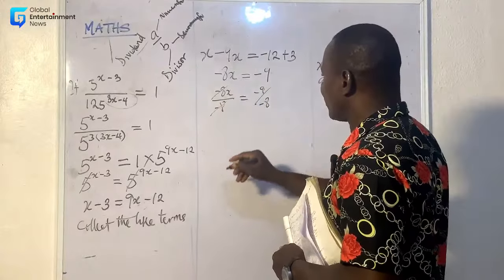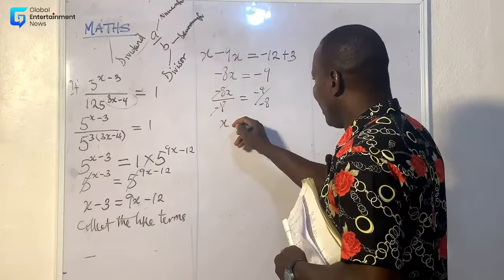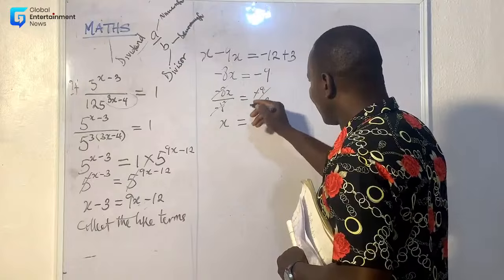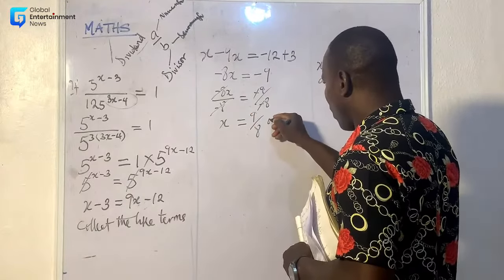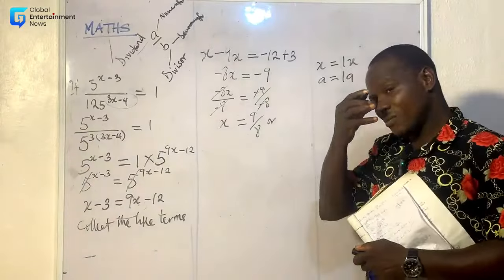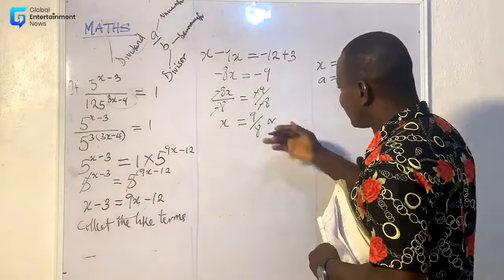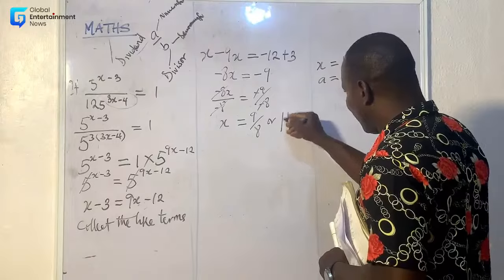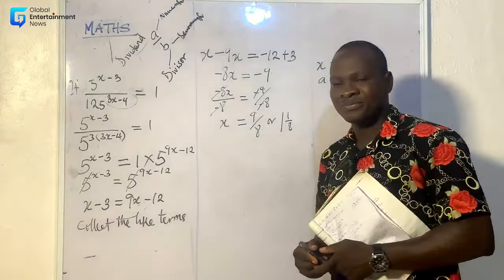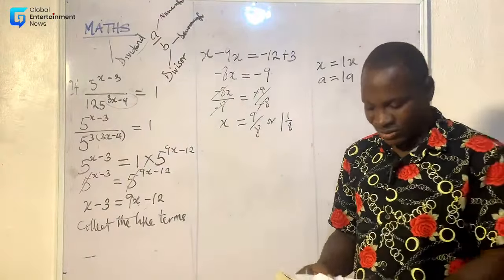Minus 8 cancels minus 8. So what do we have left? x is equal to minus cancels minus, we have 9 all over 8. Or to the simplest form. How many 8 can we see here? No number, so it remains 1 all over 8. Now, that is the first question.